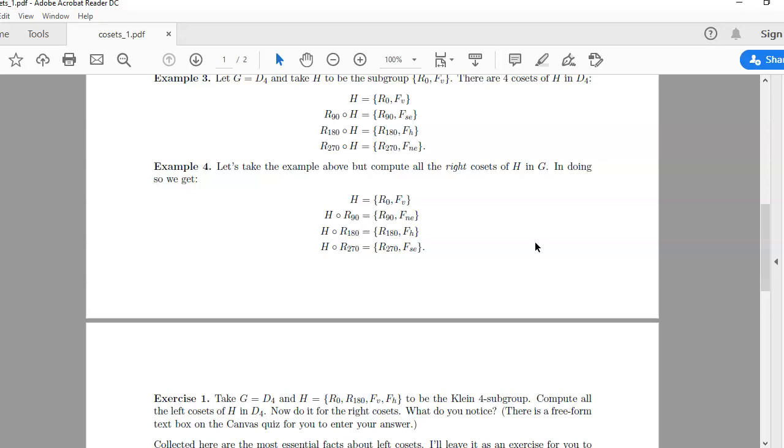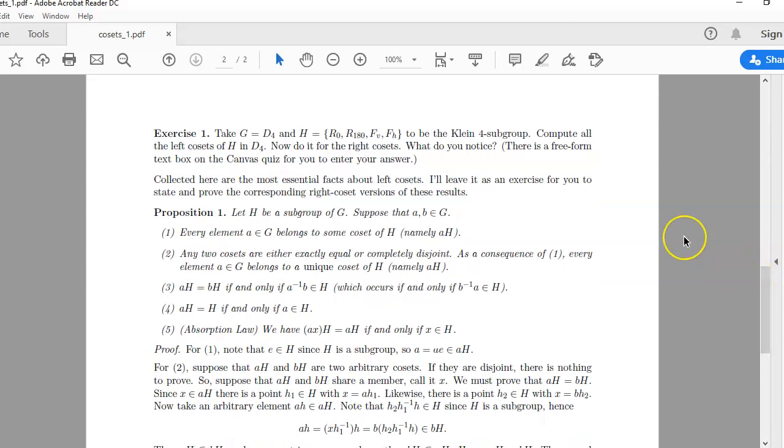Just for fun, we work on the right-hand side. Example 4 is what our textbook author would do. And if you work with the same subgroup H and the same mother D4, you get different cosets. Here, the one for R90 has the northeast flip, whereas before the left coset for R90 had the southeast flip. So the individual members are different, but they still have 4 cosets and still 2 elements each. So some things didn't change, right? So although the individual elements changed, the counting structure did not. There are 4 cosets here on the left, and there are 4 cosets here on the right. Everyone here had 2 elements. Everyone here has 2 elements, albeit different.